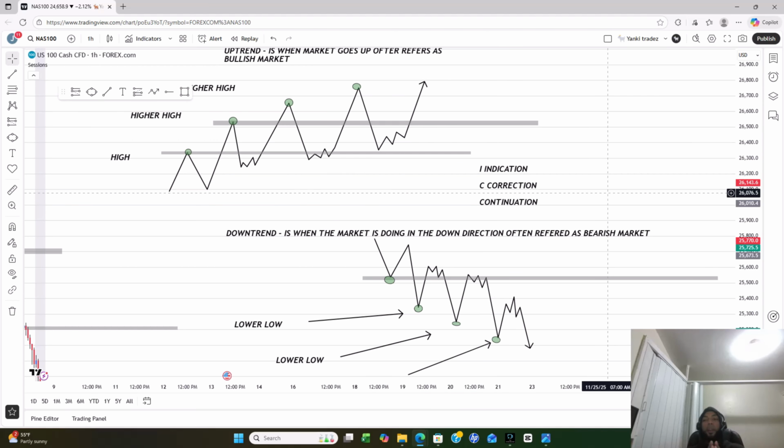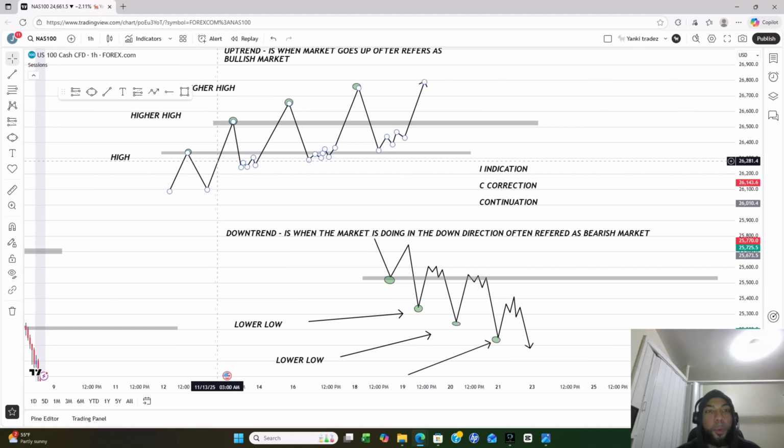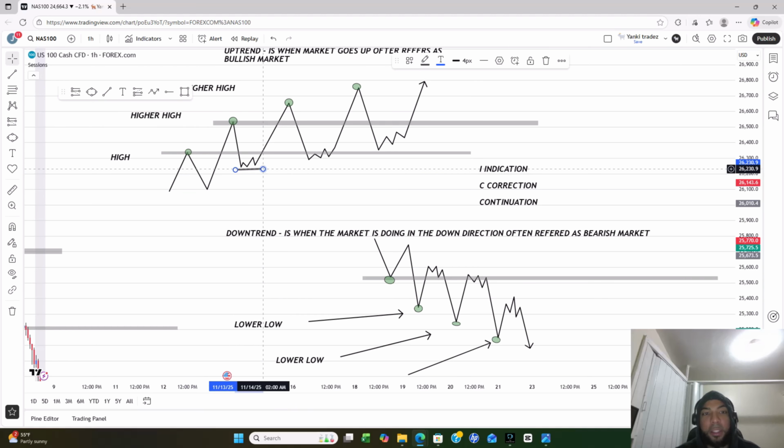Okay. So let's say you are seeing an uptrend, right? So most of the time, when the market breaks, it's indicating that the market is going to the upside. It's breaking highs most of the time. Then the market corrects itself, and then when it creates some type of bullish structure, that's when you are basically ready to enter the market.